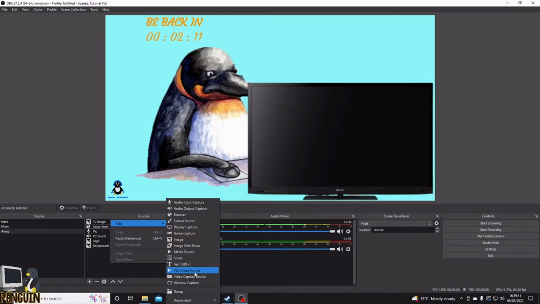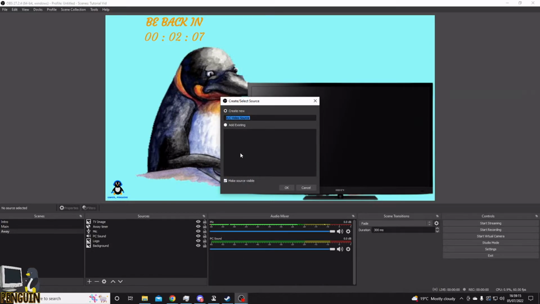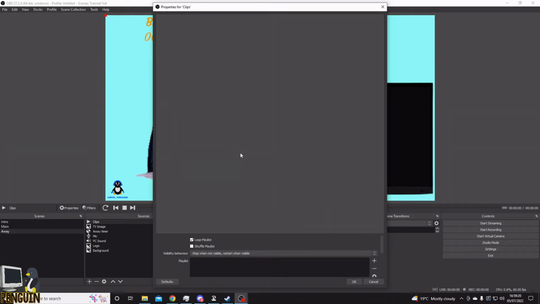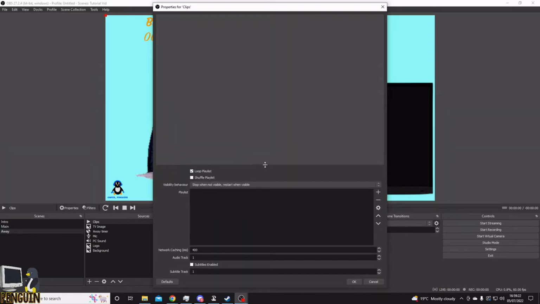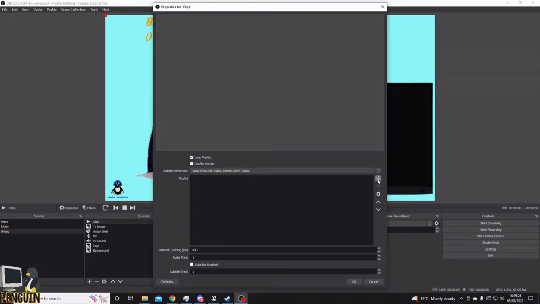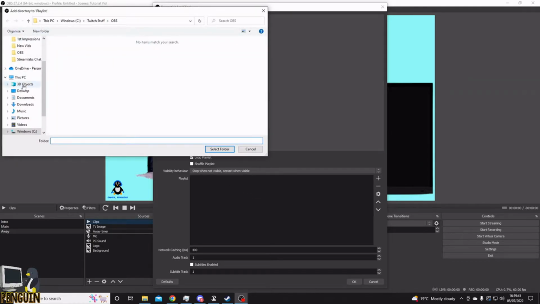So when you've got VLC installed, you just literally go to that. You're going to call the clips whatever you want to call it. I'm just going to call it clips. I know what it is. Scroll up a little bit. I like to drag, and you've got here your playlist. You've got 3 options: add a single file, in other words one clip, add a directory, or add path URL. So effectively that would be if you've got something on the web that you want to be able to play, that's fine. I'm going to add a directory here.